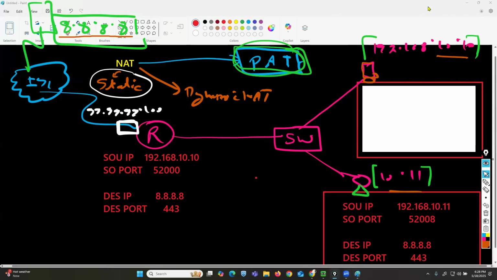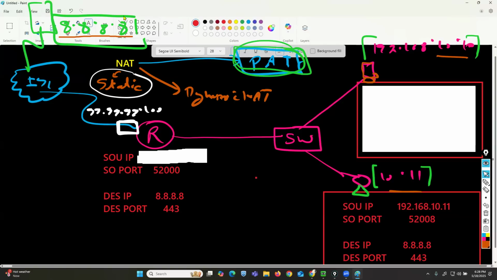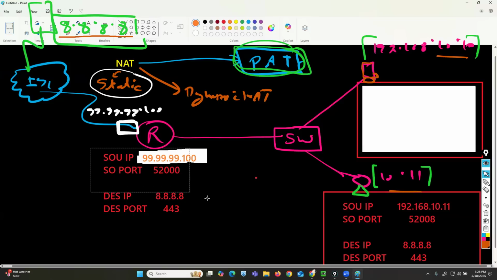And once it creates an entry, the router will remove this source IP from this packet. It will put its outgoing interface IP, 99.99.99, as the source IP. And this traffic is traveling to outside.